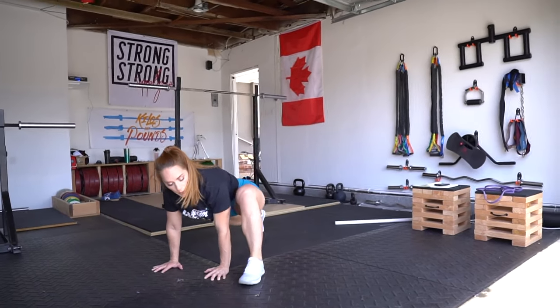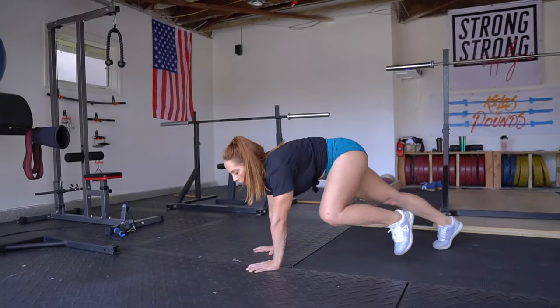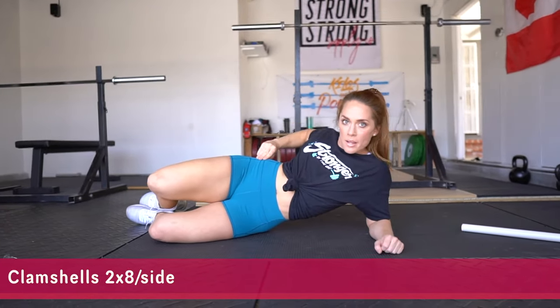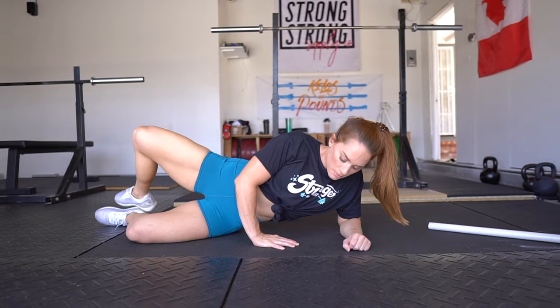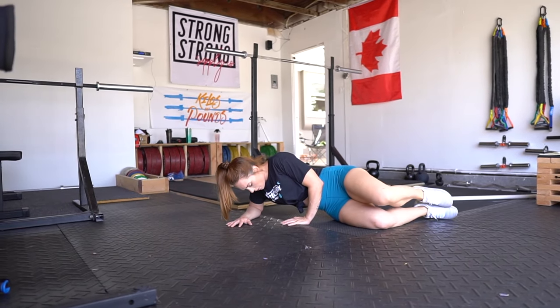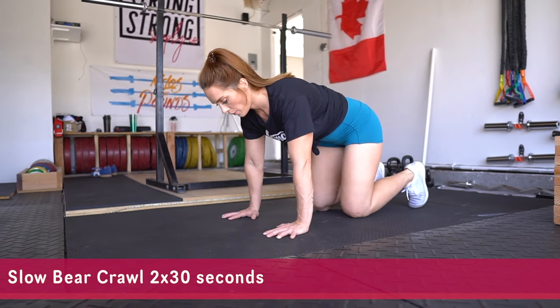All of these are dynamic stretches — we're not doing any static stretches or holding positions for a long time. We're just raising the heart rate and warming up our body. Next, we're going to do clamshells. I've seen some feedback from lifters who aren't feeling this directly in their glutes. The tip here is to shift your pelvis a little bit more towards the floor — you don't want to be hanging back because then you'll feel it in your hip flexor. Shift your pelvis slightly toward the ground.